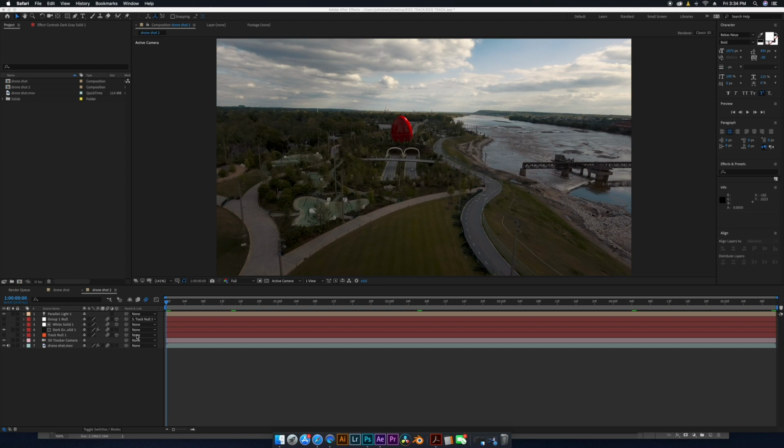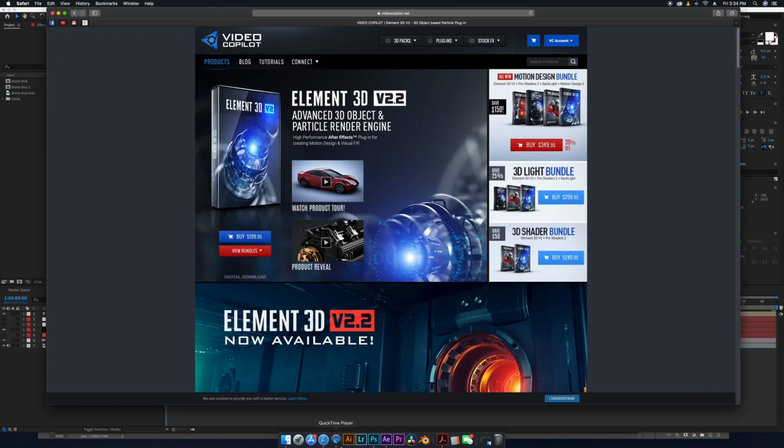And so, little caveat, I am using a third-party plugin to get this 3D egg into our 2D scene. I'm using a plugin called Element 3D. It's from videocopilot.net. It is $200. I know that's a lot of money. If you don't want to drop $200 on a plugin, I completely understand. I also will be showing you how to do a version that is free, just with a 2D layer instead of a 3D layer. I'll walk you through some of that. So stick with me. You will still learn a lot even if you don't use Element in this tutorial.